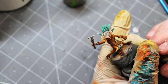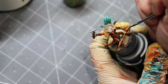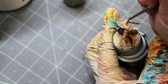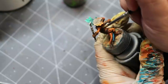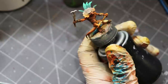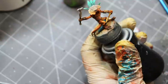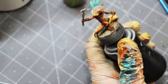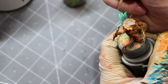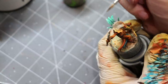Also just reinforce the line around the mask there so that has a nice separation. Okay. Cool. All that looks good. Let's see. We can push those feathers just a little bit more now that that glaze is dry. We'll grab some of our pure ivory. Make sure almost all of it's off the brush. And then just very lightly, we're going to just drag it up there.